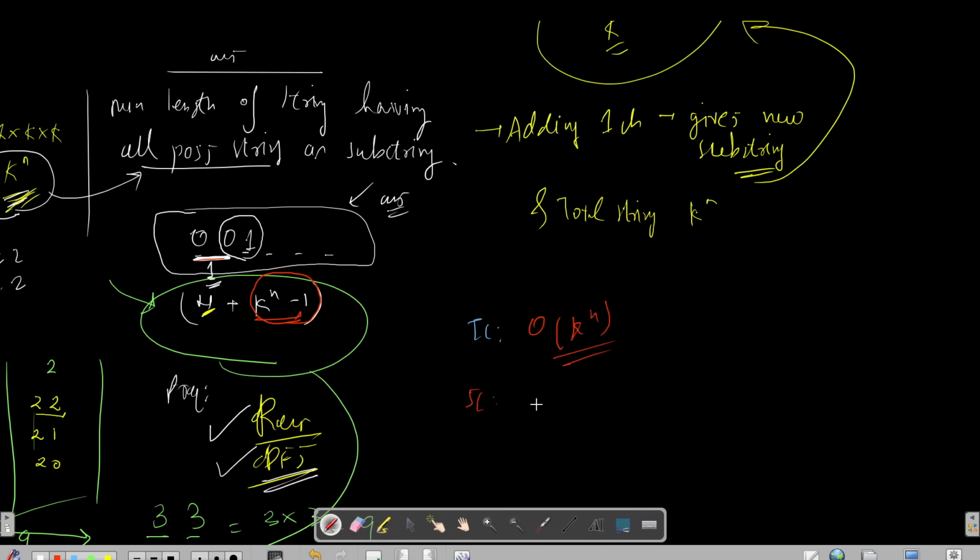Okay, what is the space complexity again? So O of n plus k power n minus 1, because we are storing these many characters in the answer, that is your minimum length, plus we are storing all the possible combinations of the string, that is k power n, and that itself has n characters in it. So this is the space that would be occupied in the map. Now there is one more space of O of k, which is recursive stack space.